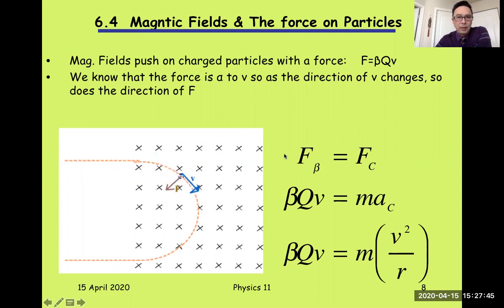Okay, so particles enter a magnetic field. What you can see here is these little X's. See these little X's? There's no circle around them. If there were a circle around them, they would mean a wire carrying current away from you. But the little X without the circle represents a magnetic field away from you.